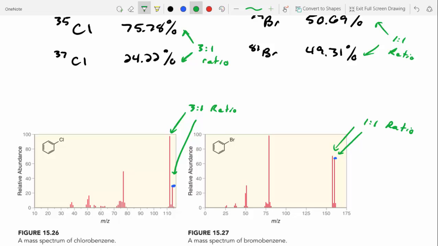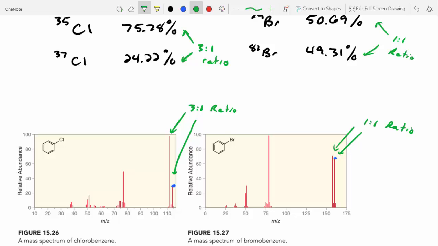So if you had two bromines, would it still be one peak showing up like this in the same spot? Yeah, if you had 2 bromines, it would still be roughly 50-50. Normally you don't have multiple. I guess you could do a similar thing as what you do with the carbon, where you compare your M plus 2 to your parent ion and then divide it by 24.22 to determine the number of chlorines, but it's just not super common.